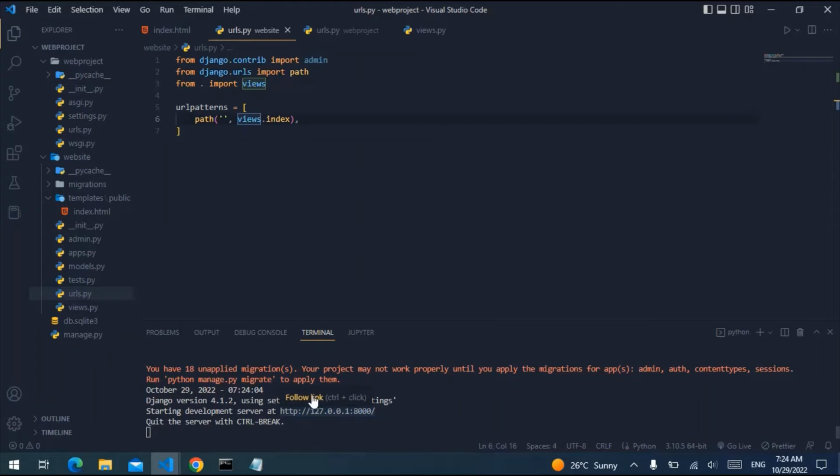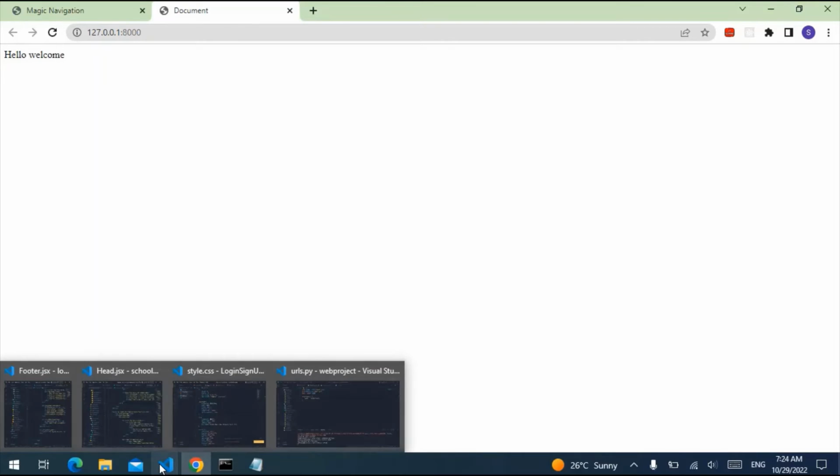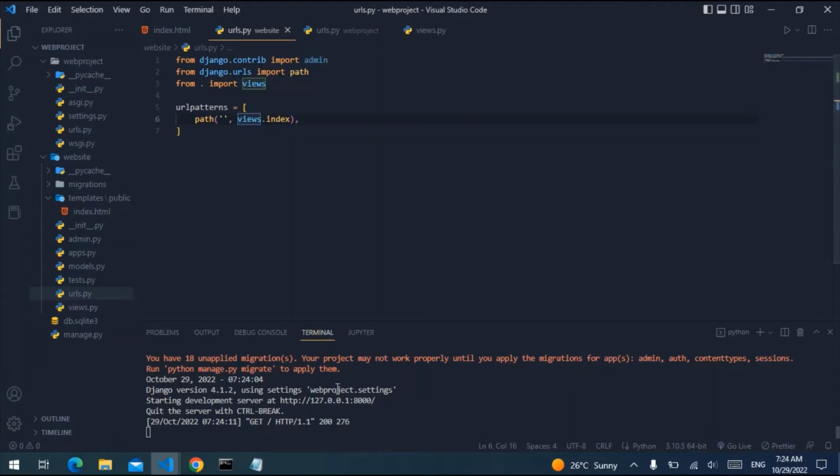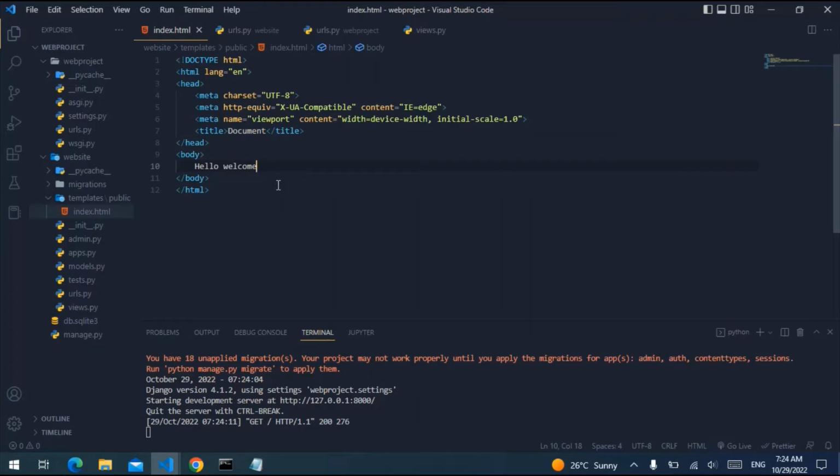So let's follow the link on the port. So you can see our home page is rendered successfully. You can see hello, welcome here. So like I said, pardon the errors, it's all about app development. So sometimes it will happen. So I hope you understand how we started this. So once again, if you are not a beginner, you can just skip to the part you want, and you go. I'm just trying to take my time and go through this for beginners' sake.